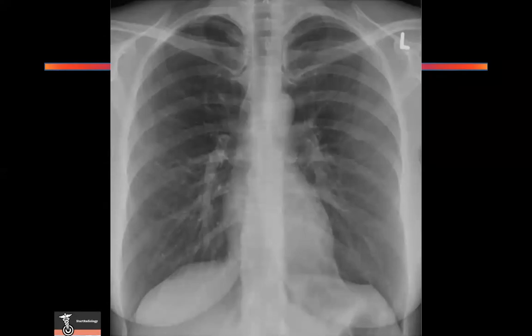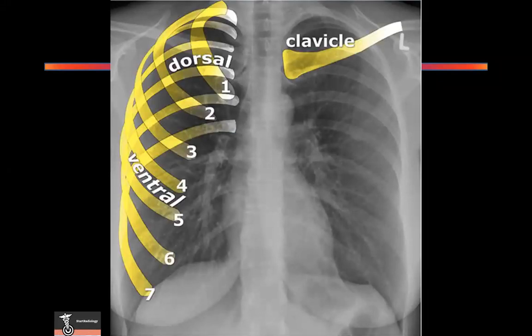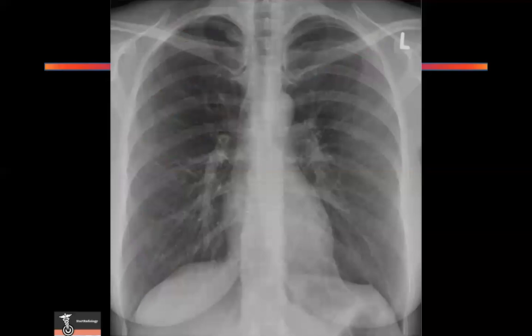So this is a chest X-ray. And we're going to go through each one of these, and I want you to try and possibly draw diagrams if you can. If not, you can go back and revise on my recorded video. So let's look at this chest X-ray. Let's look at highlights of some bony shadows. Okay, so it's very easy. It's not difficult. We can see the clavicle. We can see the ribs.